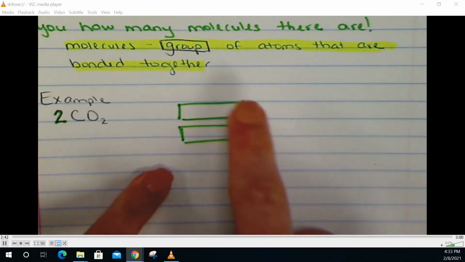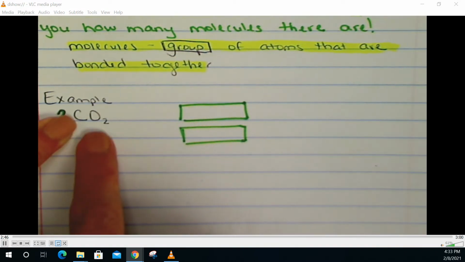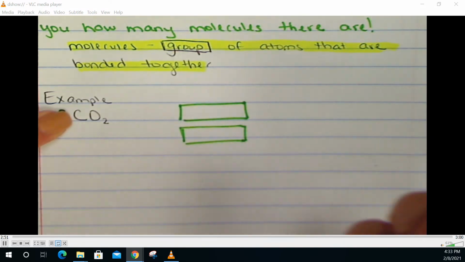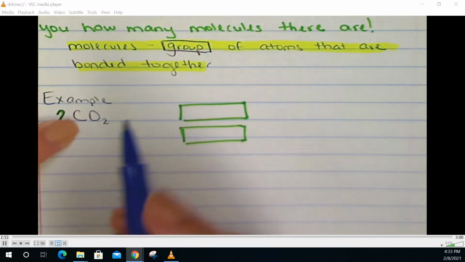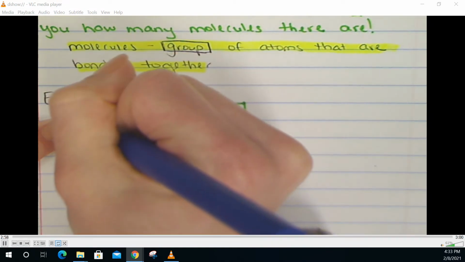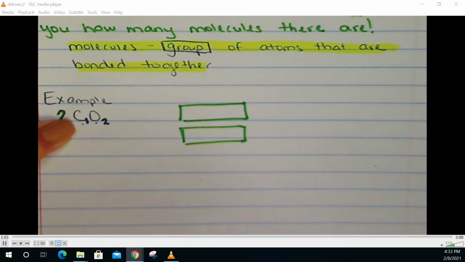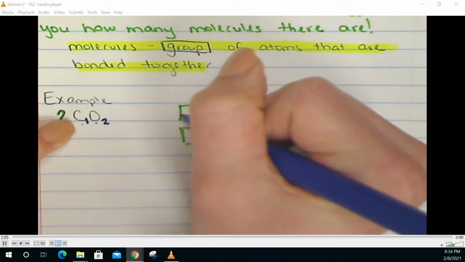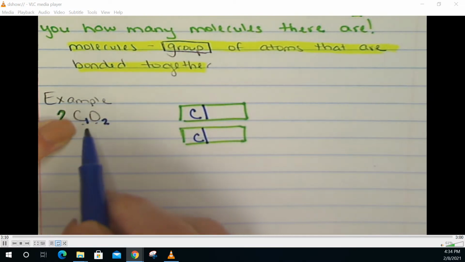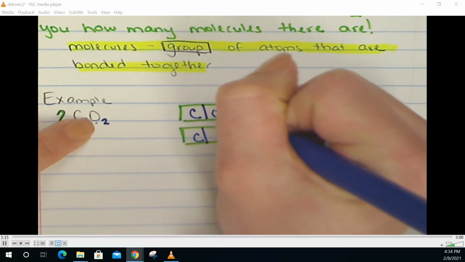So now that I know that I have 2 molecules, I have to look at what's inside the molecule. So we have CO2, and this is where the subscript comes from. So carbon, again, it's missing. And I know that these are 2 separate elements because they're both capital letters. So carbon has a 1 behind it, and oxygen has a 2 behind it. So what that tells me is in each molecule, I'm going to have 1 carbon. And in each molecule, I'm going to have 2 oxygens because that 2 right there tells me that I have 2 oxygens.